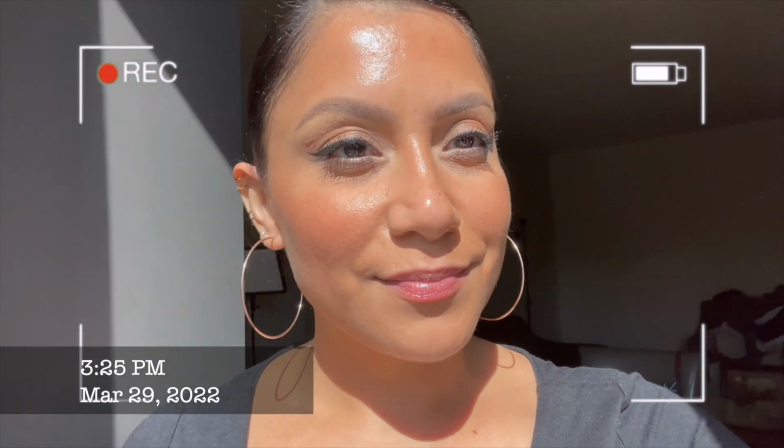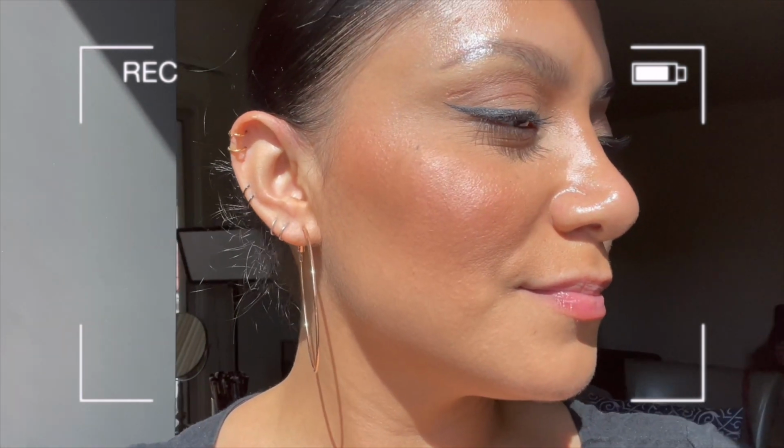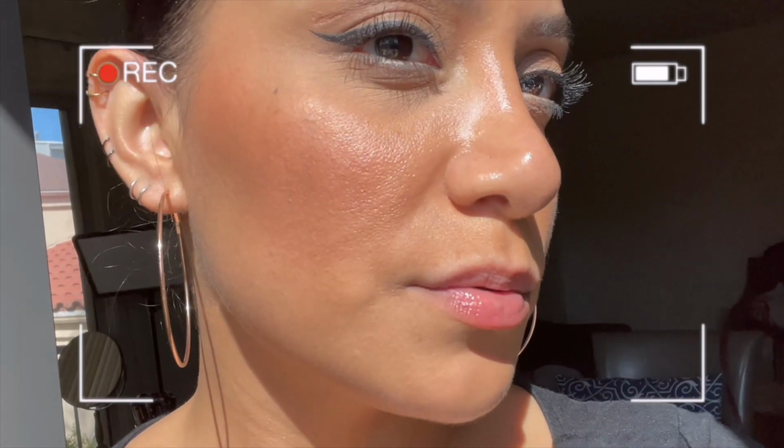I'm back. It is almost 9 o'clock. Oh my God, I cannot believe how fast this day went. But before we get started, of course, I want to show you how the skin was looking in daylight at around 3 o'clock today. It was looking pretty good. Like we suspected, the skin really warmed up very nicely. I've been glowy all day though. With oily skin, glowiness is a fine line. But I think at this point, we're looking pretty good.